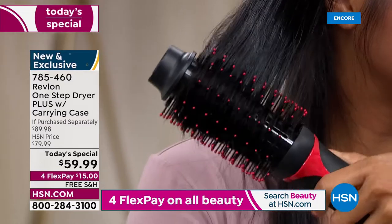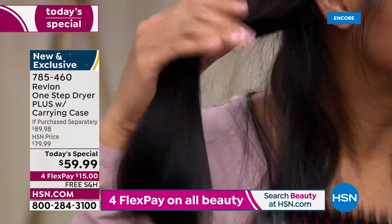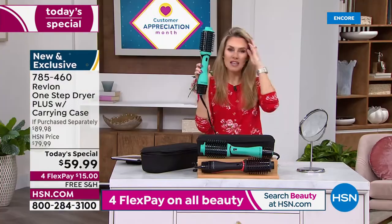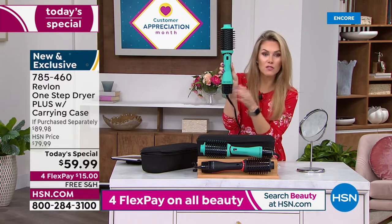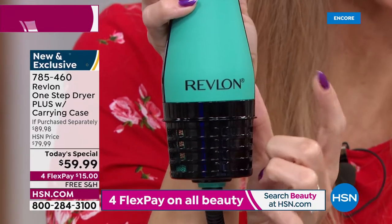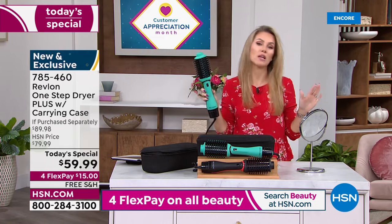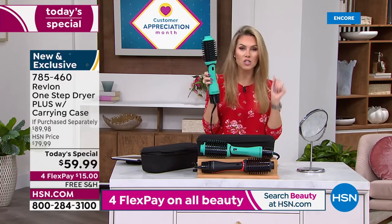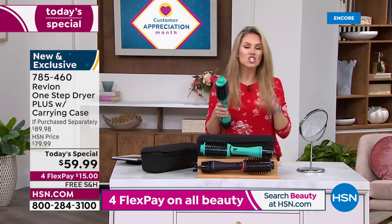If you've been feeling in a rut — maybe you just had a new baby, got a new job, or you're back on the dating scene — and you want your hair to look amazing, Revlon has you covered. They've been around forever, they are the global pioneers and industry setters in beauty tools. You own the tool that gives you that one-step salon quality blowout.